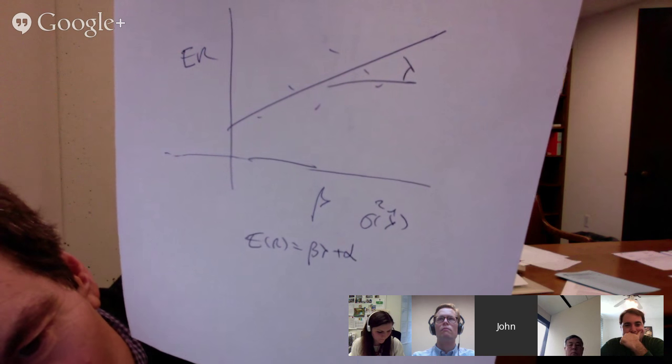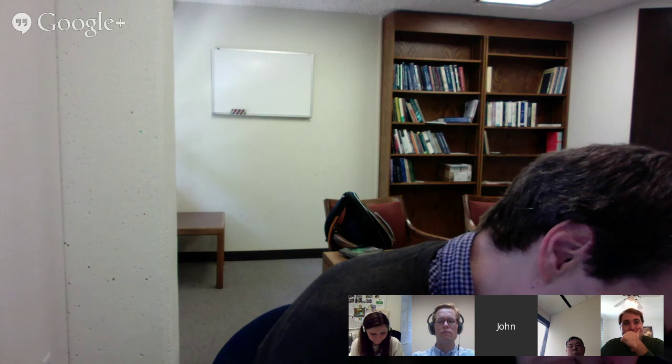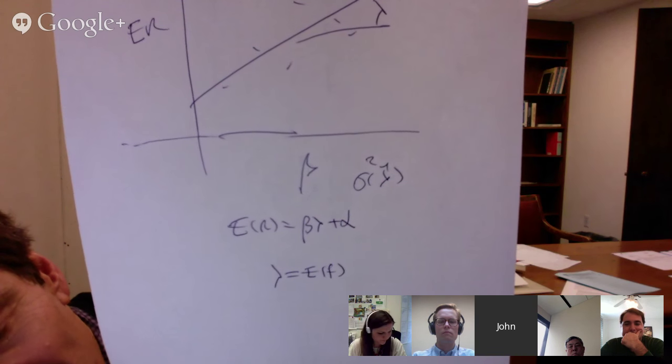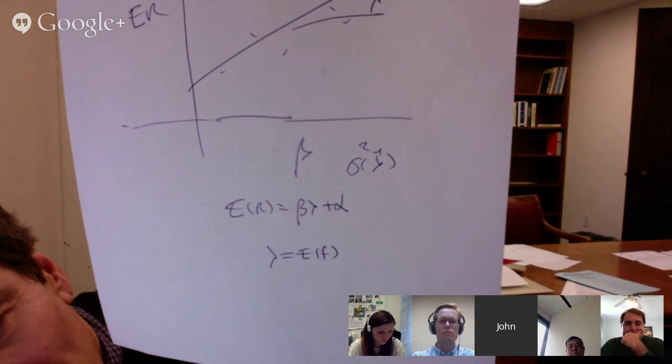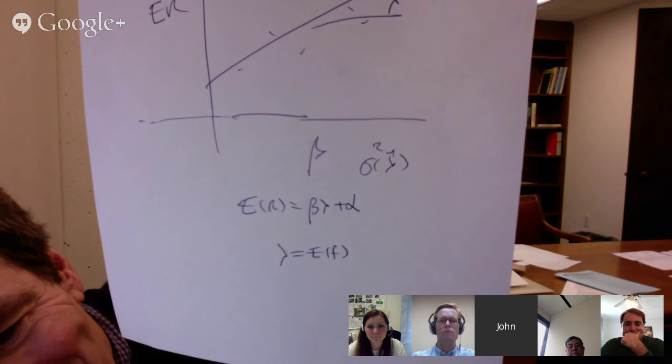Your second guess would be, oh, wait a minute, I remember that lambda equals the expected value of the factor when the factor is a return. So why don't we guess, oh, I'll just use sigma squared of the factor over root T. And the brilliant thing is you just add those two guesses together, and that's the answer.